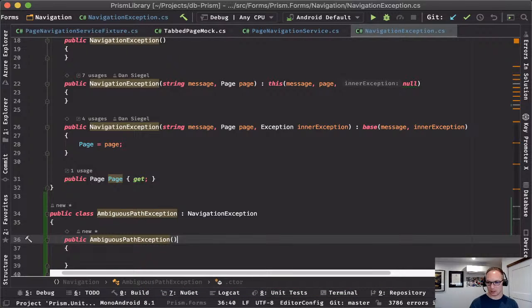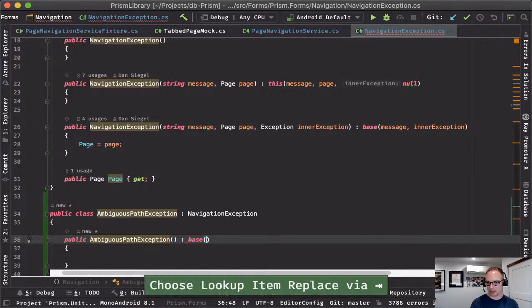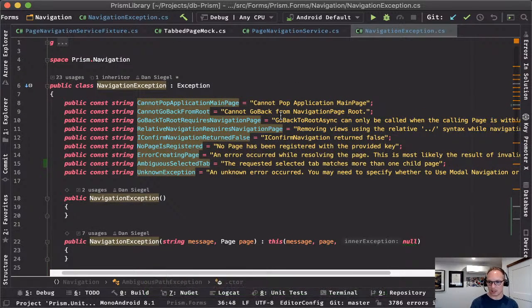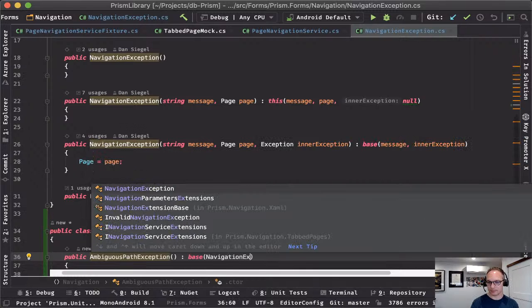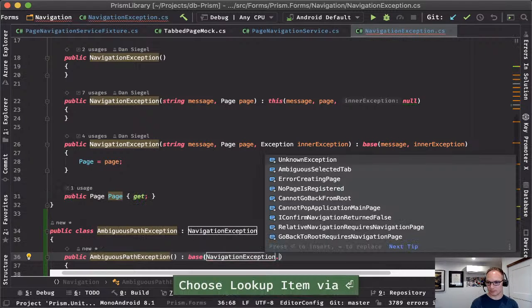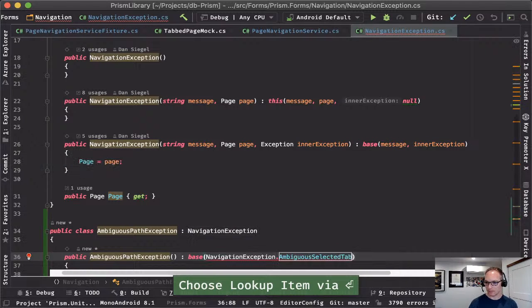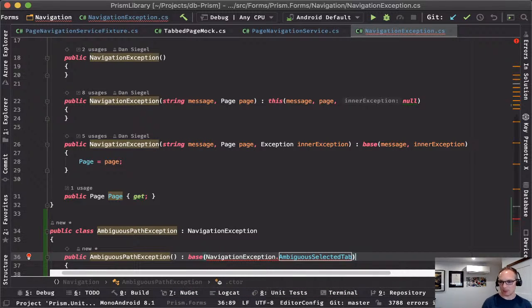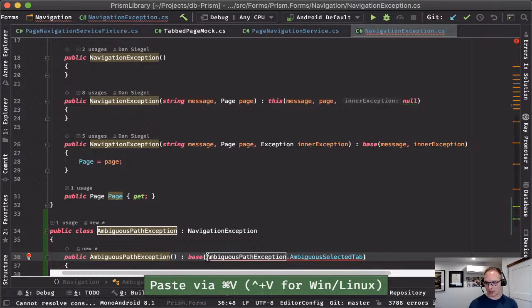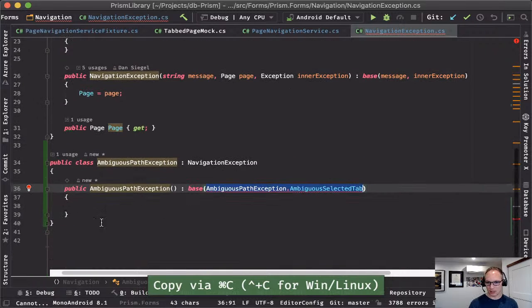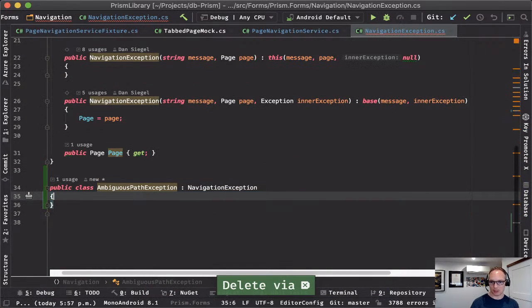and base. Is that public const? Yes, it is. Navigation. Actually, I don't necessarily want that. I don't know why I'm doing this stupid way.